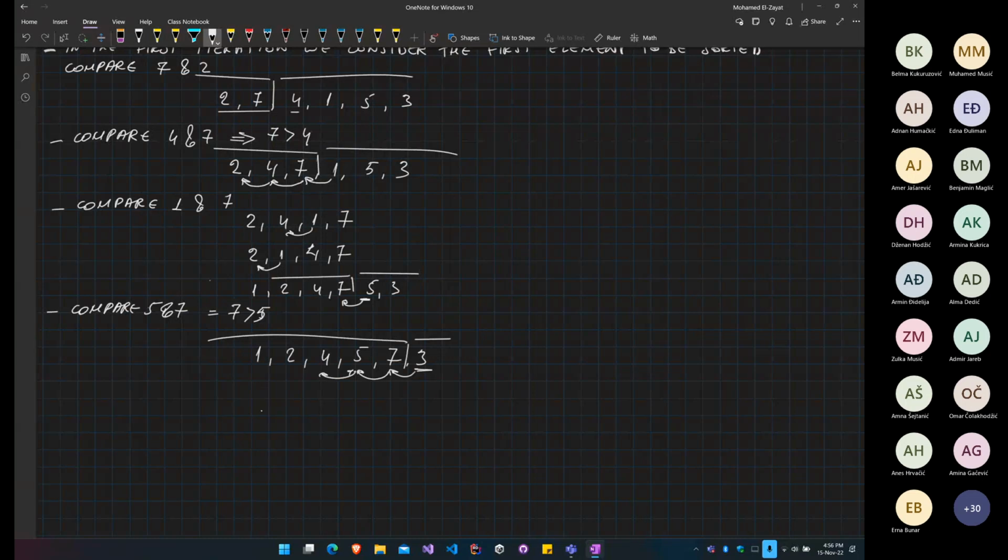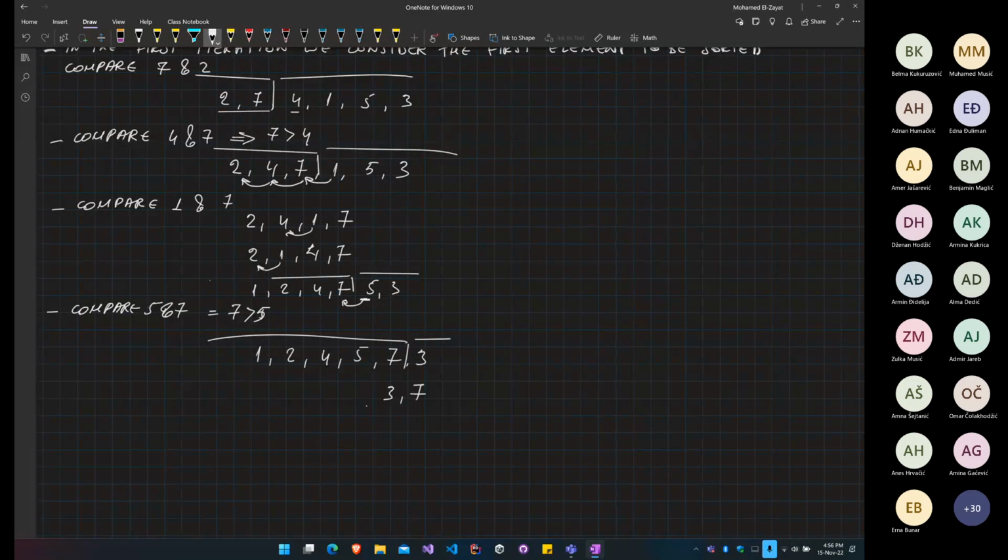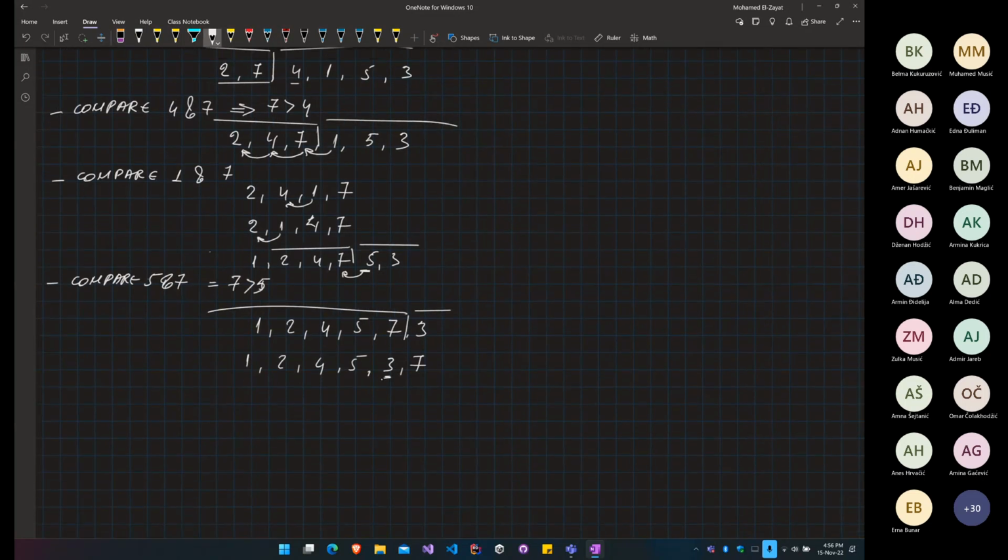So let's take it step by step here. I just simply jumped ahead. So 7 and 3, 7 is larger than 3, sorry. So 3, 7, 5, 4, 2, 1. And then 3 is still not in place because we don't know yet. We didn't fail the check. So 5 is larger than 3, so we do the swap. So 5, 7, 3, 4, 2, 1.